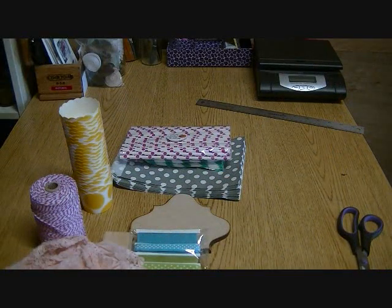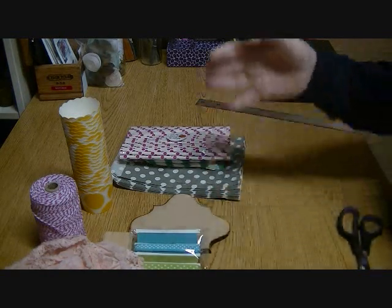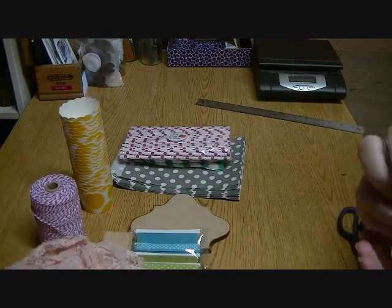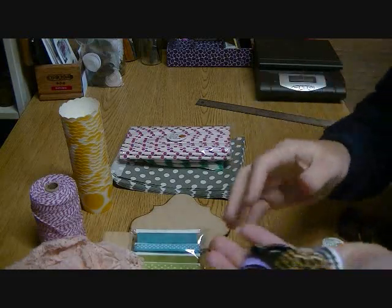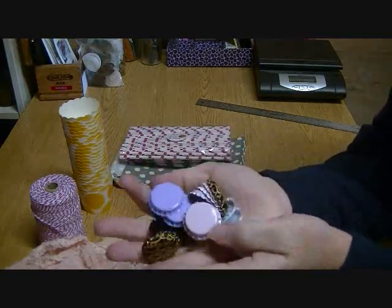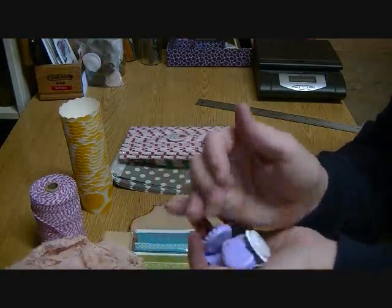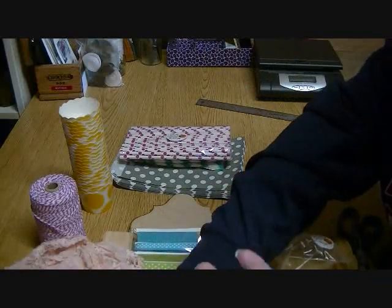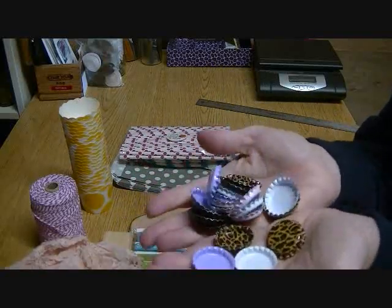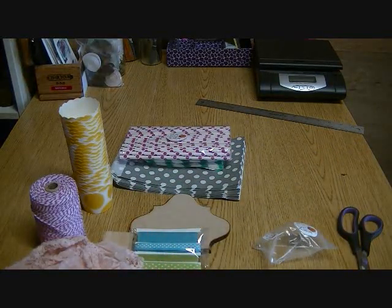Bottle cap jewelry is all the rage right now, and they have tons of stuff — not only home decor and party items but all kinds of things. She sent me a bunch of bottle caps. You can make tons of bottle cap jewelry with these. She sent cheetah print ones — white, black, pink, purple, and an animal print which is gorgeous. All you need is a glue-on bail from Hobby Lobby and some chain and you'll have a necklace.